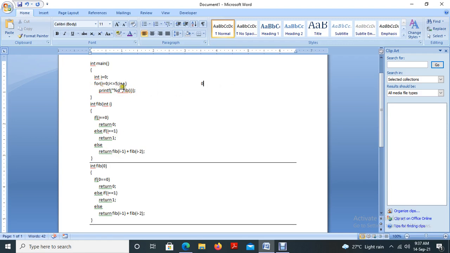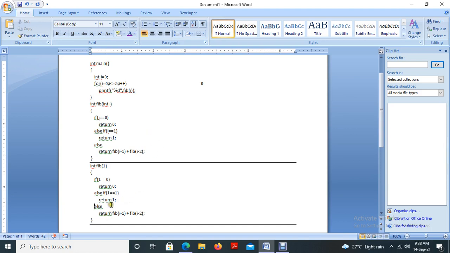Okay. Then the i value is incremented by 1. So i equal to 1. Fib of 1 is the new value. So again we are passing that value fib of 1 here. 1 equal to 0, condition false. Here is the else case; if this condition is false, it comes to the second else. It's a nested if else statement. So in this case, else if 1 equal to 1, condition true, it returns a value 1. That means this else statement is not going to execute because this condition is true. So it returns a value 1.